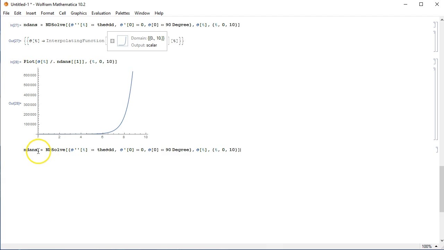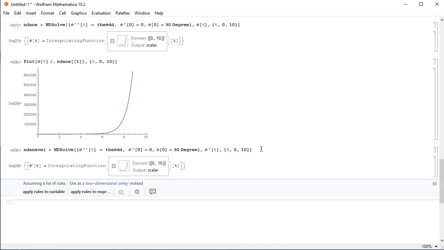But now, I don't want to do exactly this. I want this to be, let's call it, the numerical differential equation answer. Well, this would be for velocity, so we'll name it something else. I'm solving the same equation as before, with the same initial conditions as before, but now instead of solving for theta, I want theta tick. So I want the velocity of this guy. Now we'll hit enter, and it looks very similar to what we had before. This is the angular velocity, so this is the theta dot.